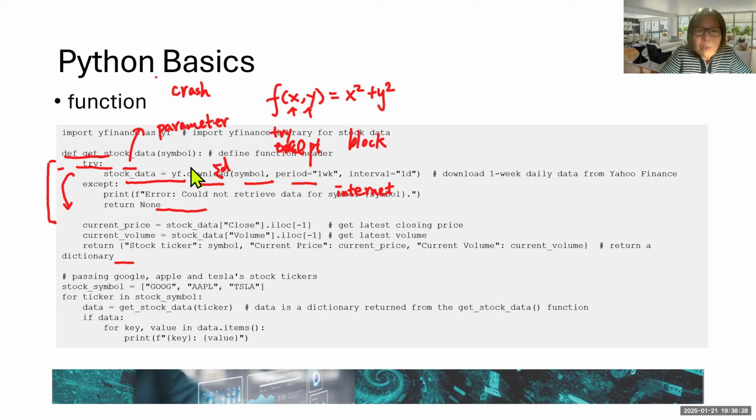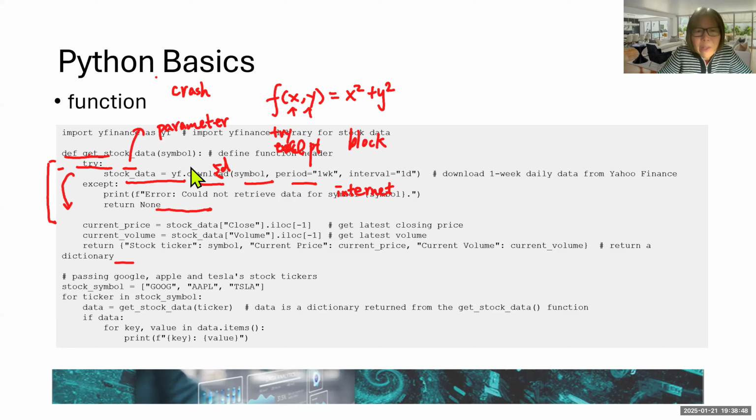We want to get a closing price. We also want to get the volume of, say, Apple, NVIDIA or Tesla. And this represents the last one, the latest one, so in today's case, today's market price.